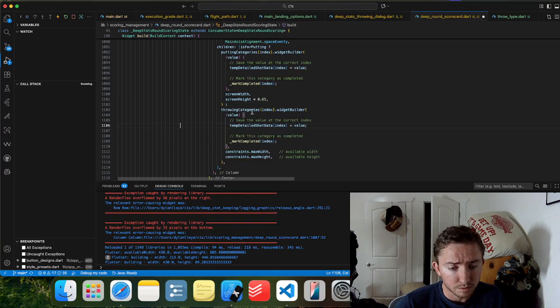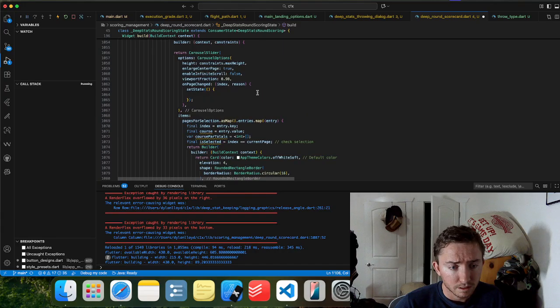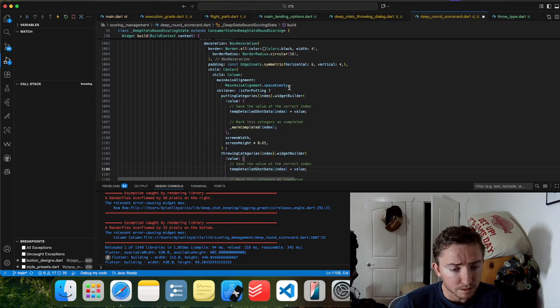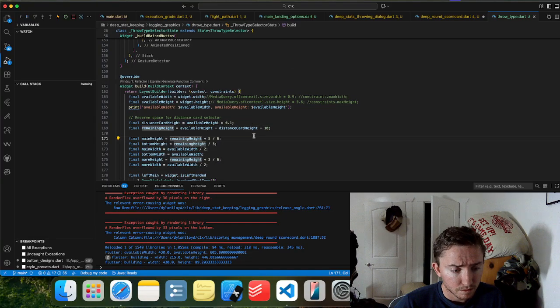So the width and height are substantially larger than they should be, even though I am capping them, essentially. Throw type, widget height, widget width, available height. They don't look terrible.